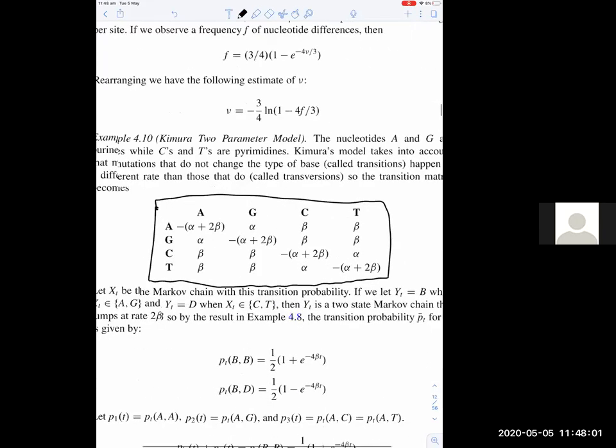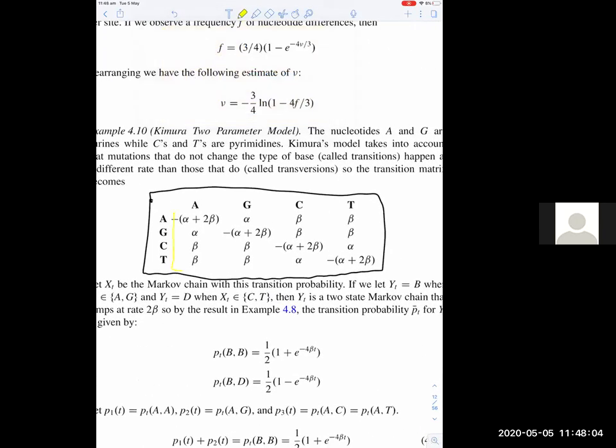Now I'm saying this because here you're coming to an example of a generator matrix. These are four states, which we call A, G, C, and T. Remember, in a transition probability matrix of a discrete time chain, you'd expect each row to be probabilities. Not anymore in continuous time; these are now rates. So the rate of transition from A to G is alpha. Alpha can be 7, it can be 19; it doesn't need to be a probability. And here you have a rate of beta, and here you have a rate of beta.